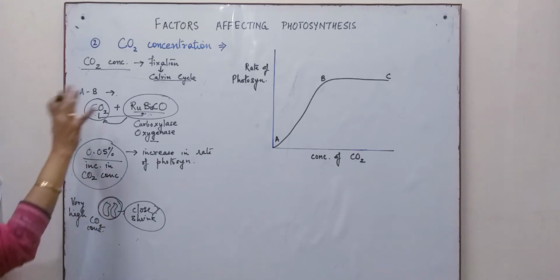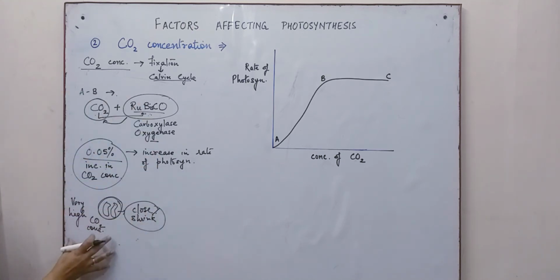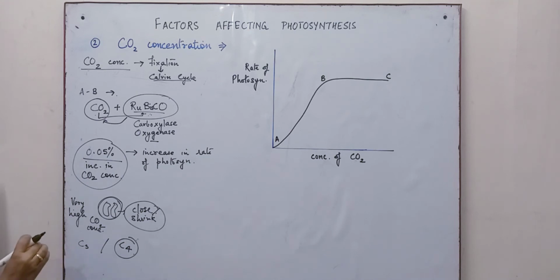Now, if we compare the effect of carbon dioxide concentration on C3 plants and C4 plants, we know that in C4 plants, because of the Kranz anatomy, there is better conversion or more fixation of carbon dioxide, therefore they yield more. In C3 plants, because they directly enter into the Calvin cycle, some of the Rubisco enzyme also combines with oxygen, thereby reducing their efficiency.